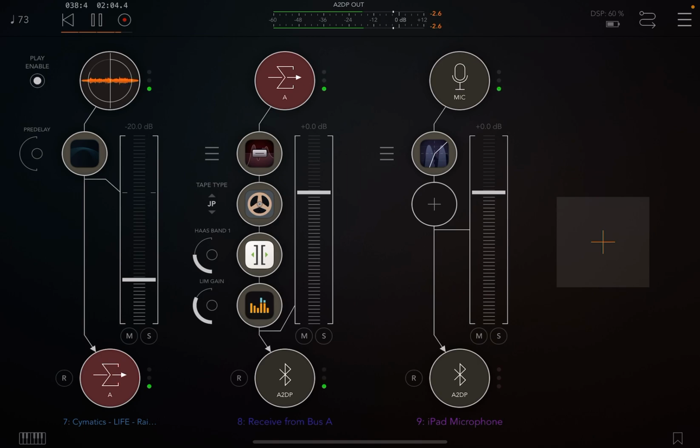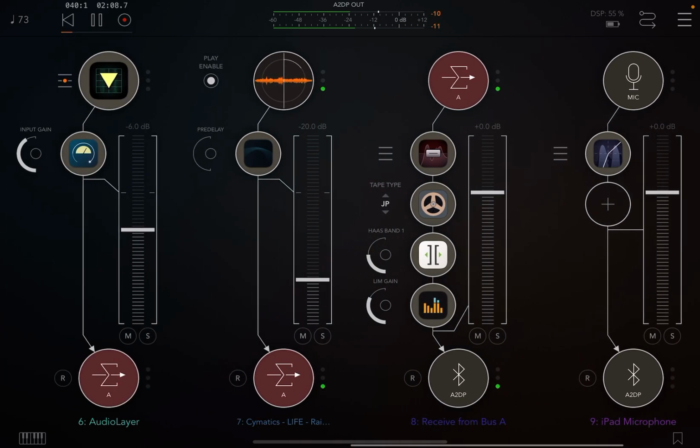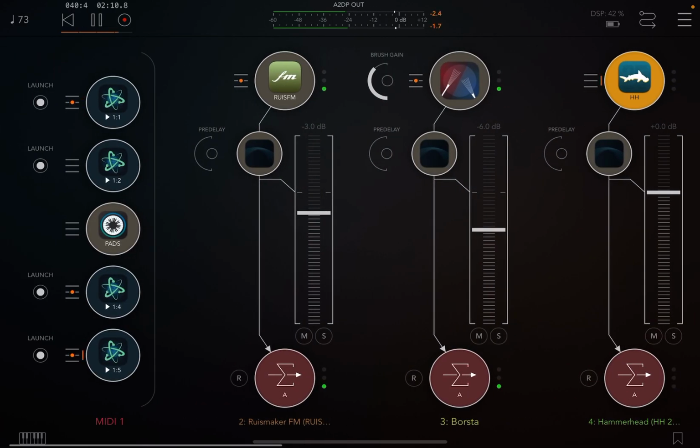Something like that. Yeah. Drop the drums and percussive stuff out a little bit. Bring it back.